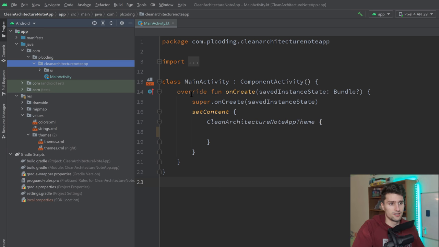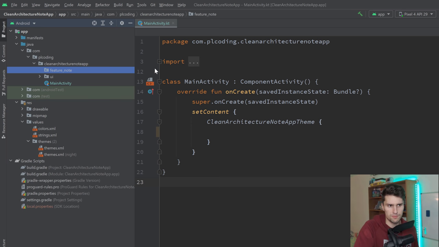So in our root package, we will now set up our whole package structure. Those will be a lot of packages, but I will explain as we go. As I said, we only have one single feature here in our app, which is the note feature. So we create a new package called feature_note. The reason I call it feature underscore note is that it makes clear it's a feature. And also, if you have more packages on your root level, then these feature packages will be grouped together, because these will be sorted alphabetically. That's just how alphabetical sort works. And now, in this specific feature package, we can divide this into our single layers.